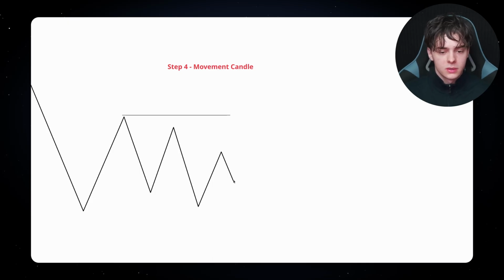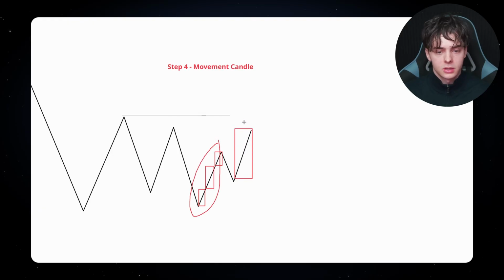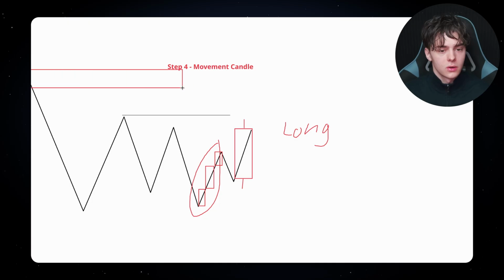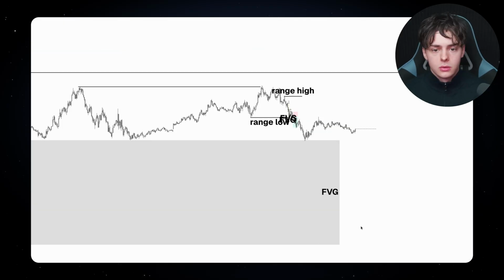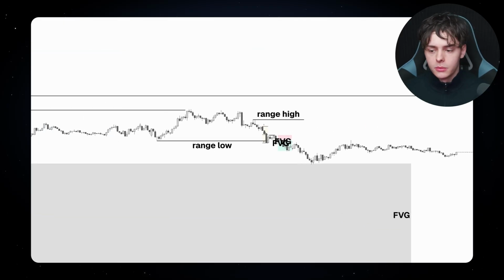After we have done all of these different things, with the range high, with the range low, now I want to see a strong candle. So just imagine that all of these candles, this is our price action move, is going to be multiple different smaller candles, but imagine that this price action move is going to be one massive candle. Now you can take your long onto the upside and you want to target either the FVG or something else, maybe some kind of FVG. These are the details that I'm going to show you now. So there we go. This is going to be a trading example for you.